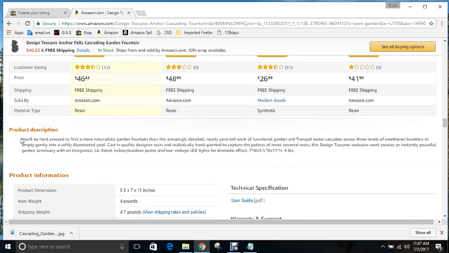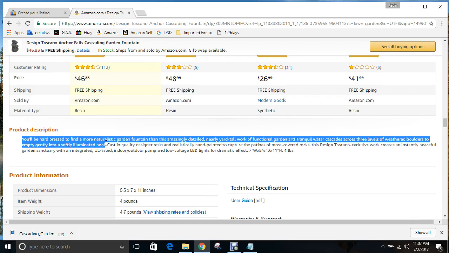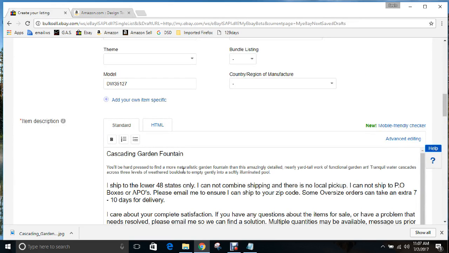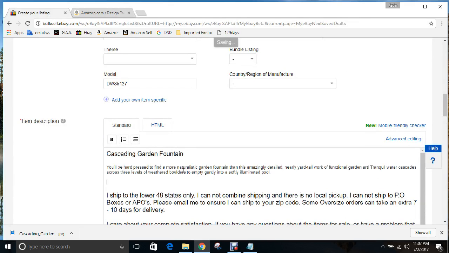So here's a couple good lines. Come back to your listing and paste it in. Hit enter a couple more times, and I just type in features.